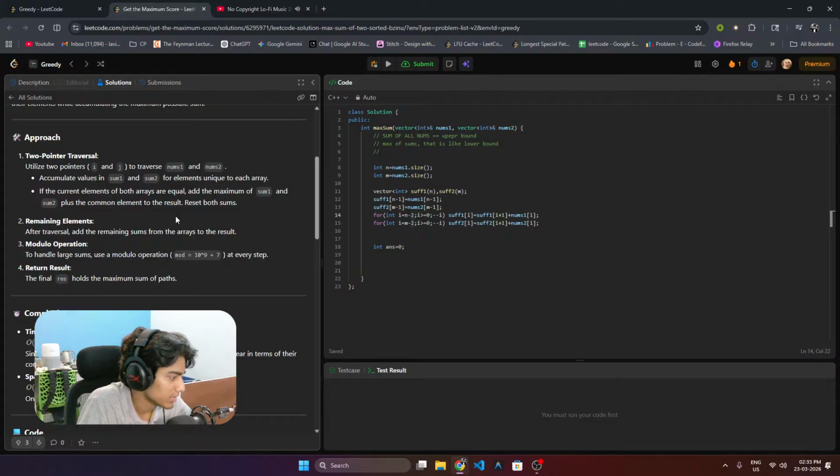For elements unique to each array, if current element of both arrays are equal, add the maximum of sum 1 and sum 2 plus the common element to the result. Reset both sums. Remaining elements after traversal, add the remaining sums.